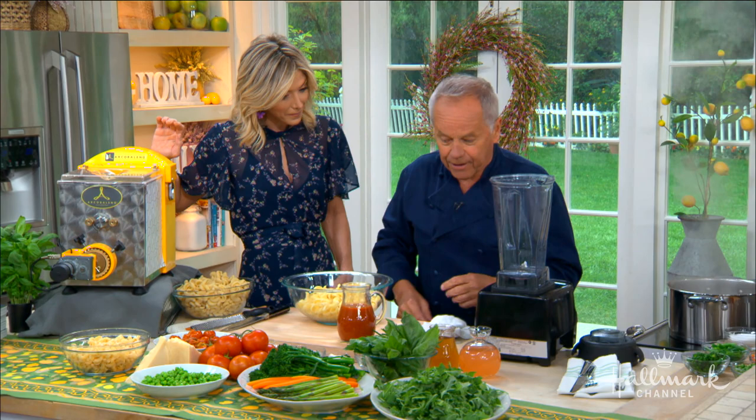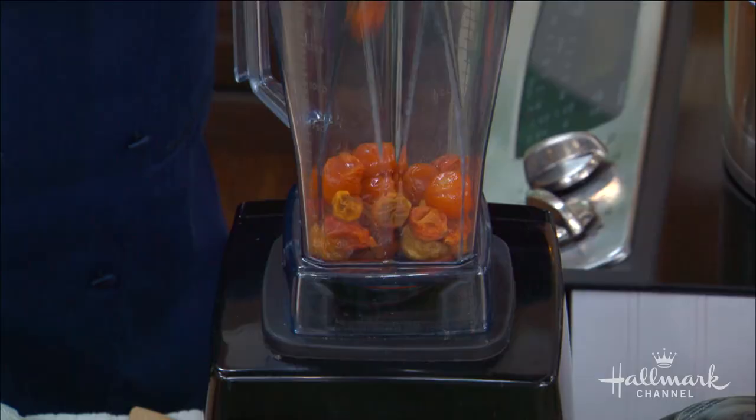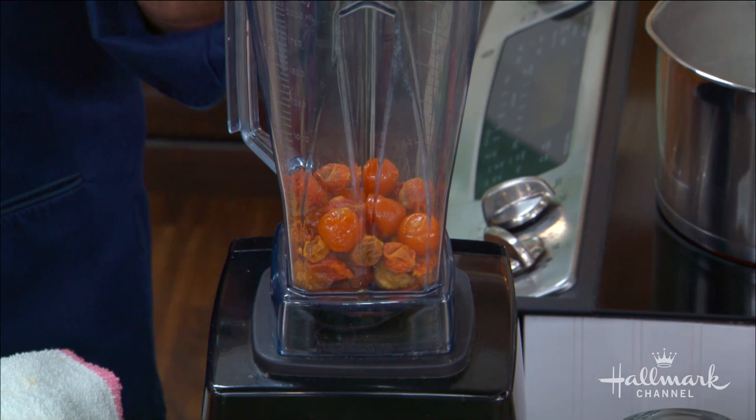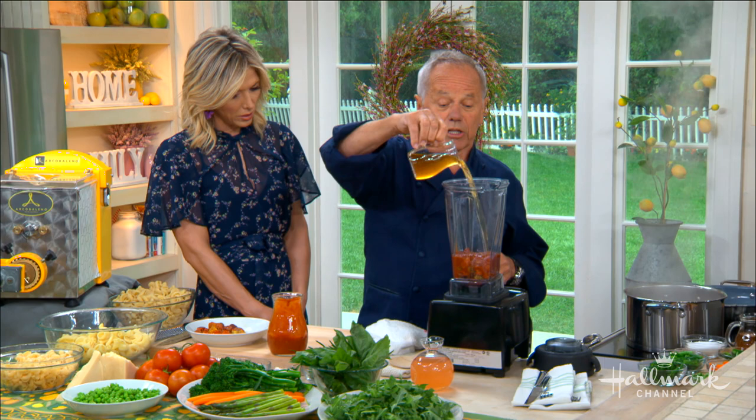The most important thing is to make the sauce with a lot of flavor. Here I have some roasted tomatoes — you can buy cherry tomatoes at the supermarket, put them in the oven, roast them so they get a little bit like a dried raisin with a little olive oil. You're making your Primavera sauce a little different than usual. At home you can also use a little bit of store-bought tomato sauce to add flavor. And here we made a little tomato water — you can substitute vegetable stock or whatever you have at home.